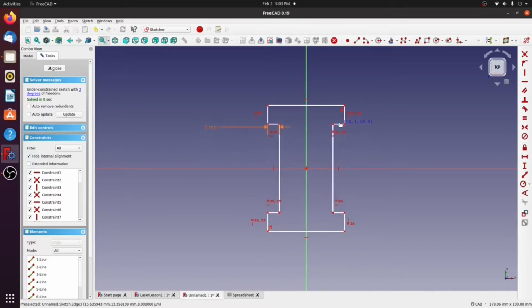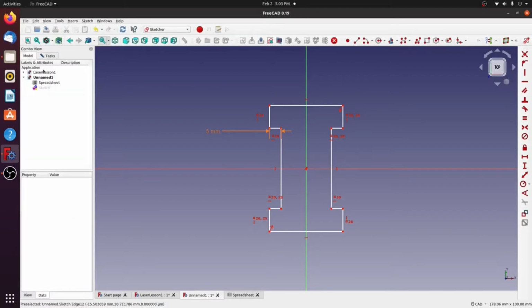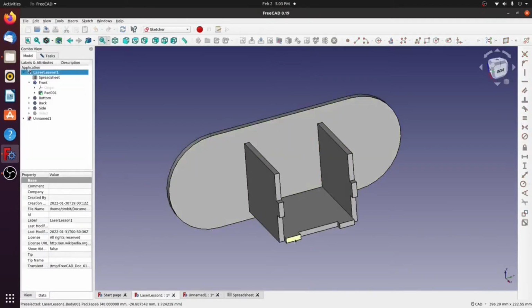The tab width. Now that I'm working inside of here, the tab width is something else that I would really like to be able to apply an alias to. Because if we go back to our example model here, you can see this is referring to this width right here. So depending on the material that I'm working with, I might want to make these tabs a little wider or a little thinner for stability or for flexibility. So it's generally good to have an alias for both the tab thickness as well as the tab width. All right, let's go back into our model here.